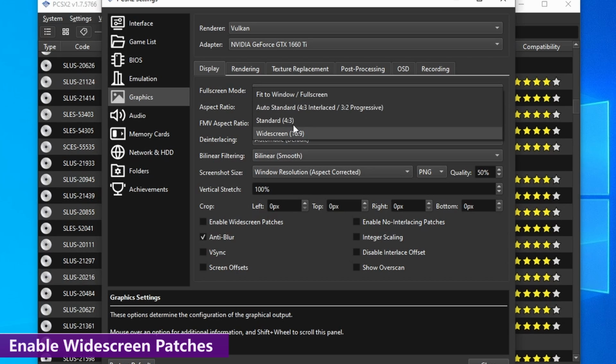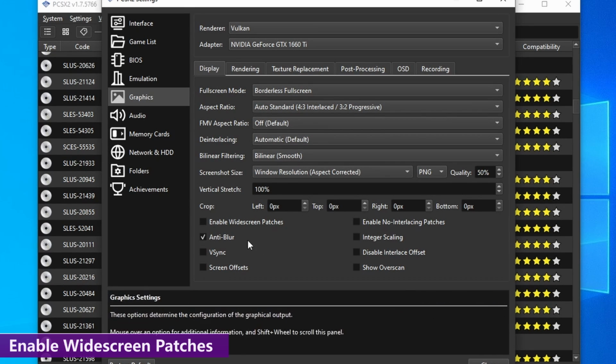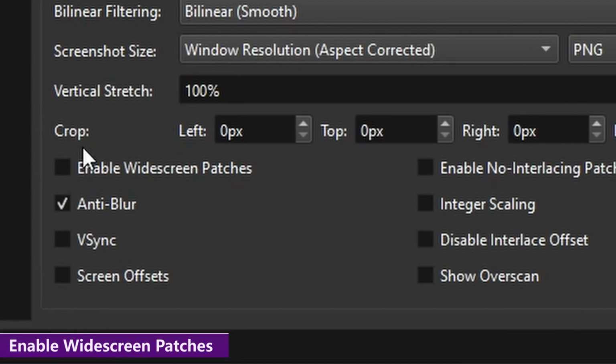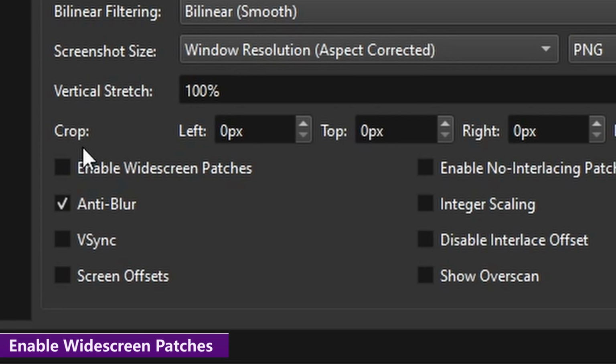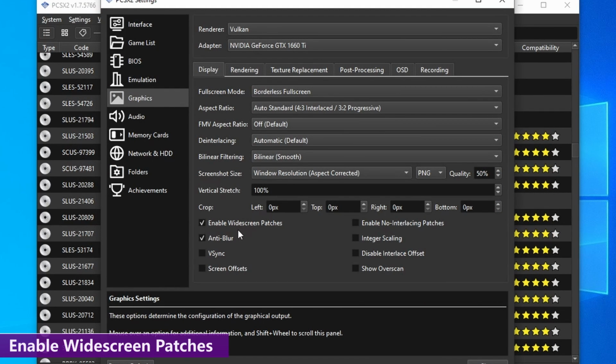Now I can't talk about widescreen without then talking about the enable widescreen patches option towards the bottom here. This option is essentially hacking anamorphic widescreen to games that were made without widescreen in mind. And for me personally, PS2 widescreen hacks work really well. And the best thing about this option is that it automatically applies 16:9. So when you enable it, you know that the correct aspect ratio is always going to be applied. Now, because not every single game has a widescreen patch, if one isn't detected when this option is active, it will fall back and use whatever you've set for your default aspect ratio here.